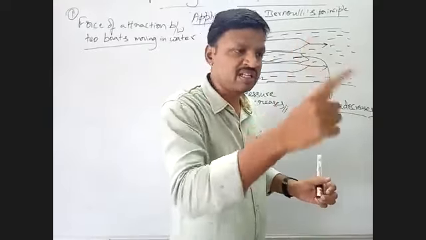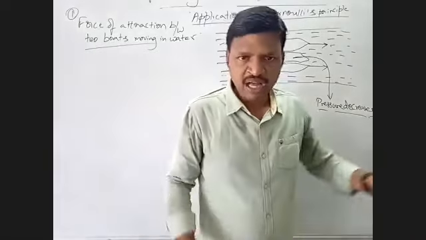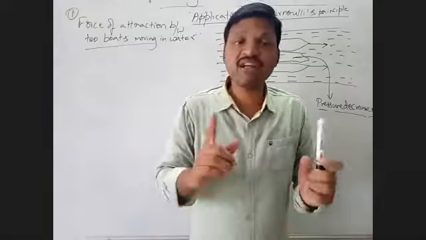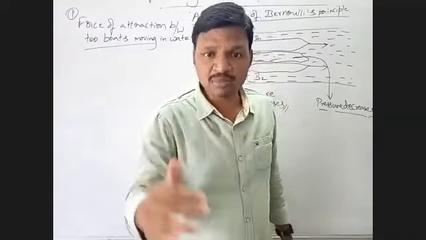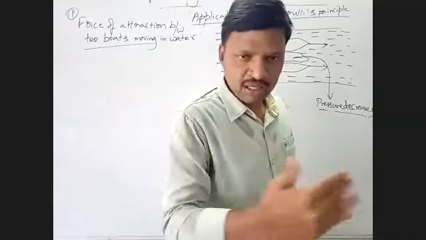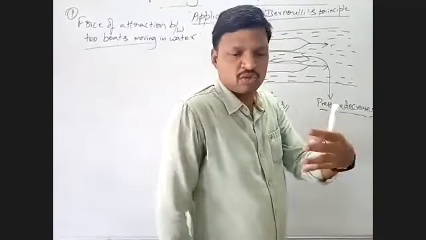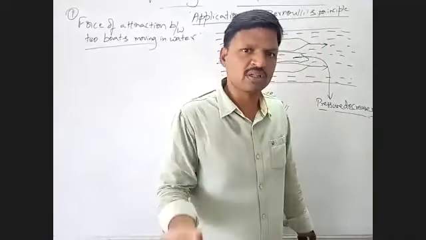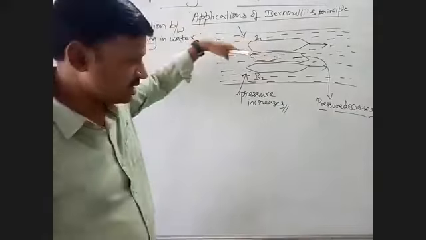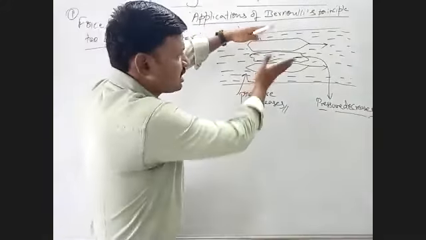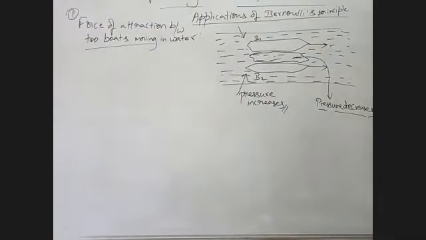Generally, when the train is going very fast, suppose it is a non-stop express train, even near the railway station where it is not stopping, you are not supposed to go very near to that train. What is the reason? Because of this principle, you may get attracted towards it and fall near the train. Same situation here also. The pressure here is getting reduced, so they both are getting nearer. So this is one of the applications. The second one we will see now.